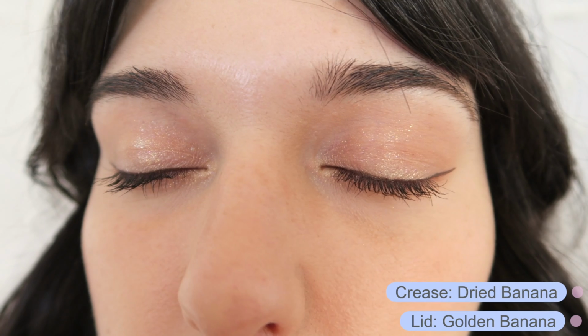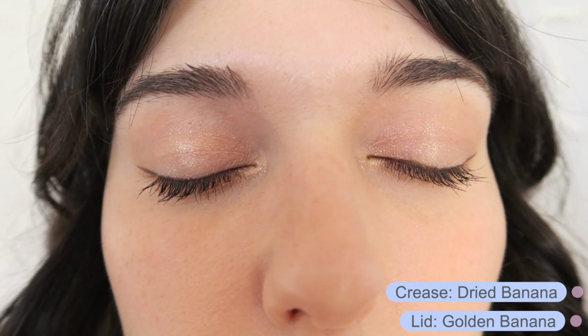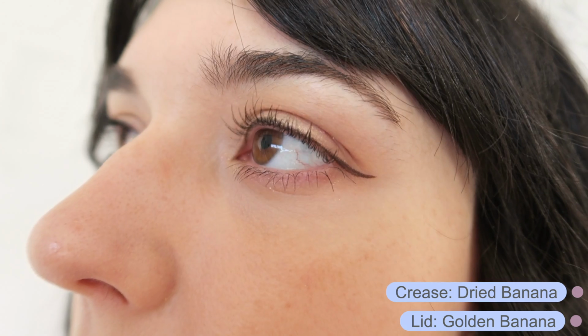For this look I used Dry Banana in the crease as well as the outer third, and then Golden Banana all over the lid. I think it looks really pretty. It's very much like a general Becca look, very subtle, not super interesting, but really good for every day.